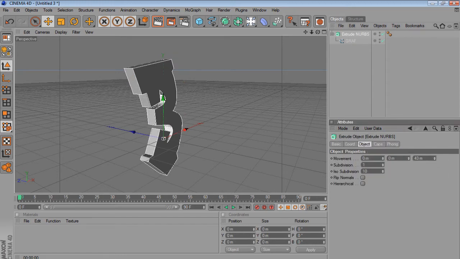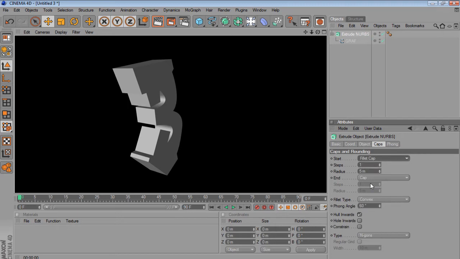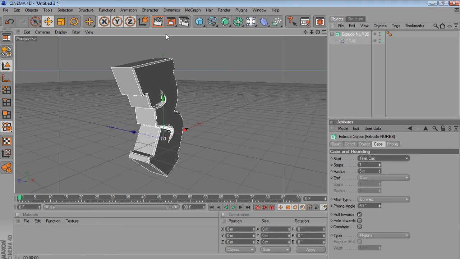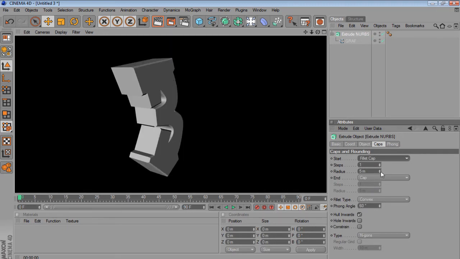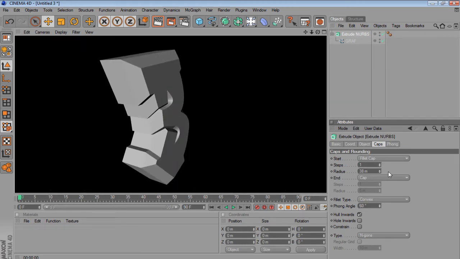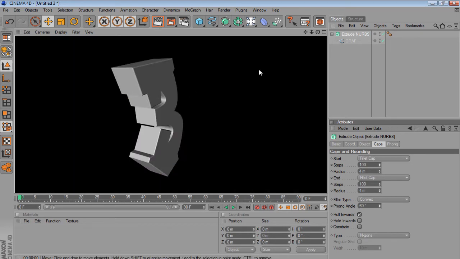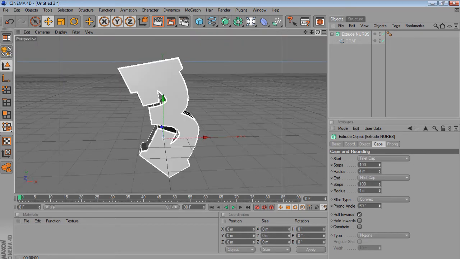So go to your object, and you can change the movement here, make it as big or as bulky as you want it. And then for the caps, you can make it not too big caps with a ton of steps, or a ton of caps with not so many steps and make it look stupid. It's up to you. I'm just going to put it at like 4 here, or like 6, and then bump up the caps to 100 just so you can see what that looks like. Now if I make it 100, you can see that it looks really smooth and it takes a long time to render, so I'm not going to do that.